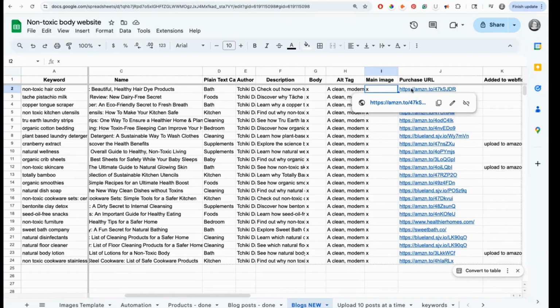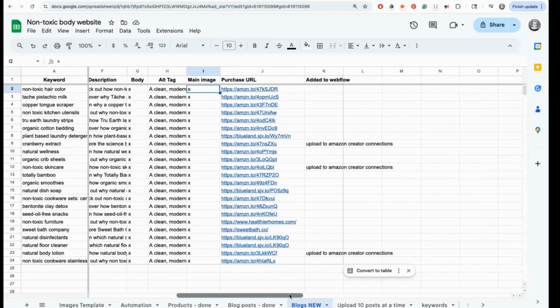And then I've gone through for this website and gotten the affiliate link to each of the products that I'm promoting in each of these articles. That's something you could do if you are trying to make more money from your website. Maybe you're writing an article on healthy eating and you want to refer to a particular book or a particular product. Healthy eating is really broad, so I'm not exactly sure what you would refer to. Nevertheless, I've got all of those there in the spreadsheet, and those will all upload automatically.